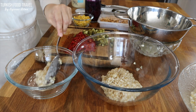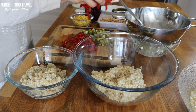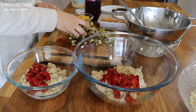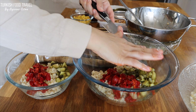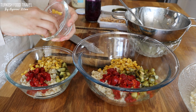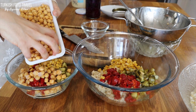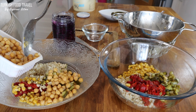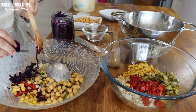I got 2 bowls. I'm gonna change the second one. I thought it's gonna be enough. First I portioned out the barley, and then the grilled red peppers, pickles, and cooked corn kernels. To one of them, I added cooked chickpeas, again from the freezer, and pickled red cabbage.